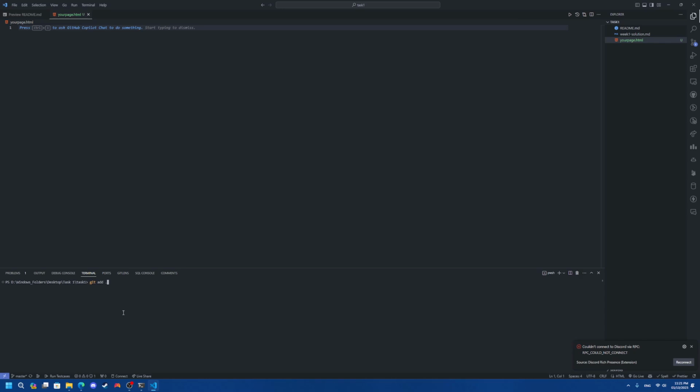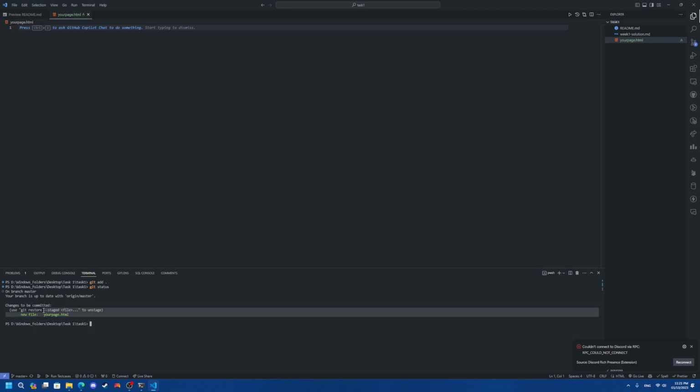So now it's basically telling Git to add all of the files that are different from the online repository, or the local repository, and set them for staging, start tracking them, right? So once I add it, you'll see in git status that there are changes to be committed. You see, it says it has your page.html and it's ready to be committed.